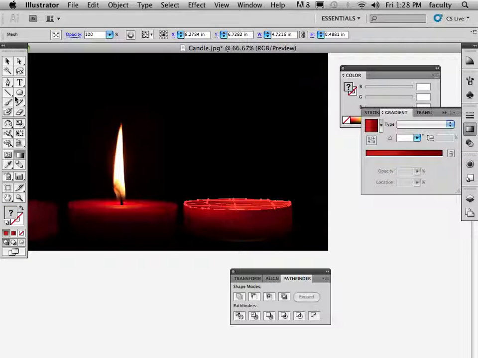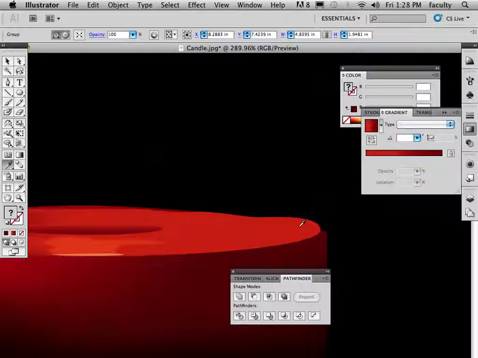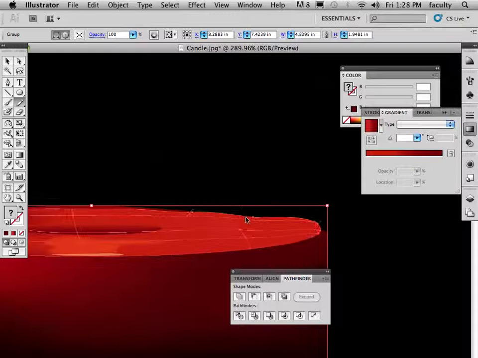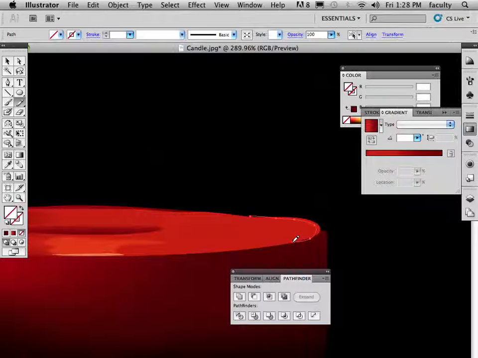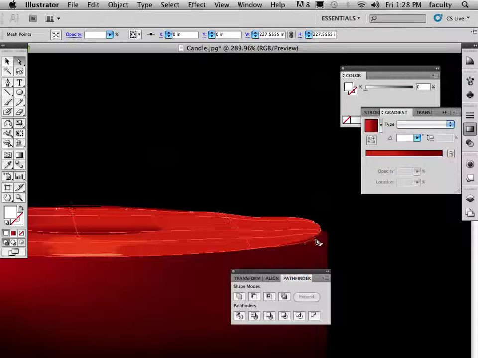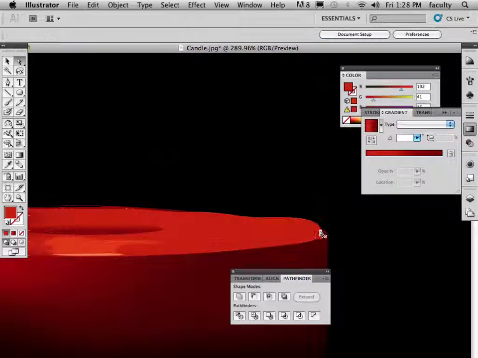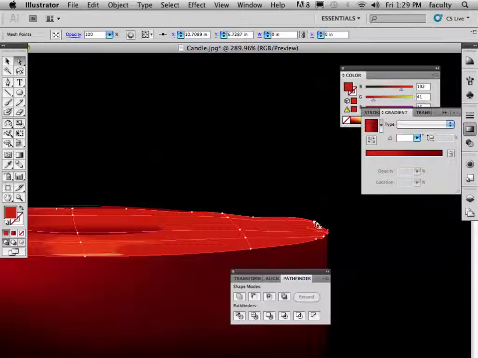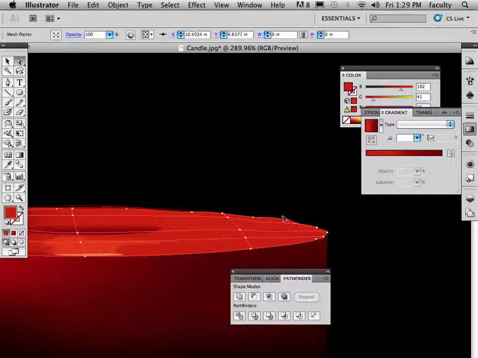This side over here I want to work with a little bit now. Oops, I selected the whole thing. So I'm going to modify this one as well. Get my pencil tool, contour the edge a little bit differently. Will it let me do it? No, because this is a pretty complicated shape. So the wide direct selection tool is the only way it's going to happen. So I can go in here and move these anchor points if I feel I need to. Move these into position. Move the handles around, etc.